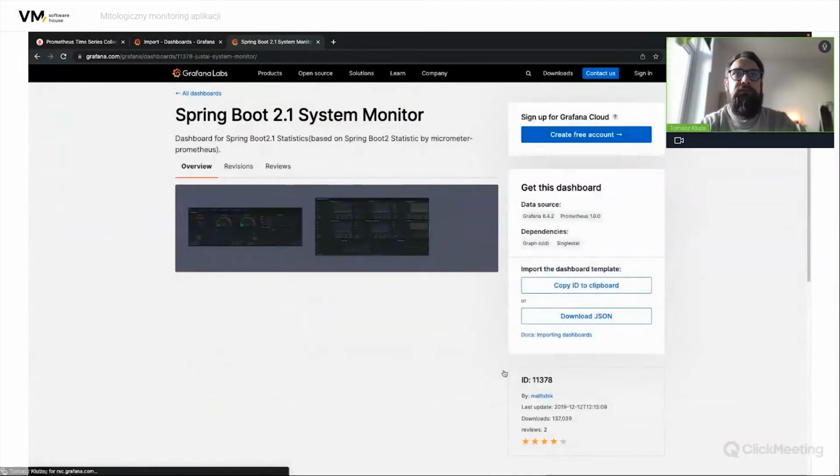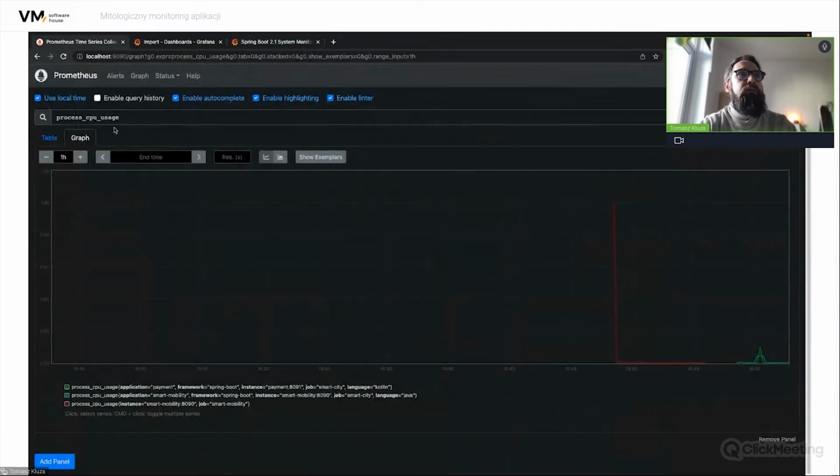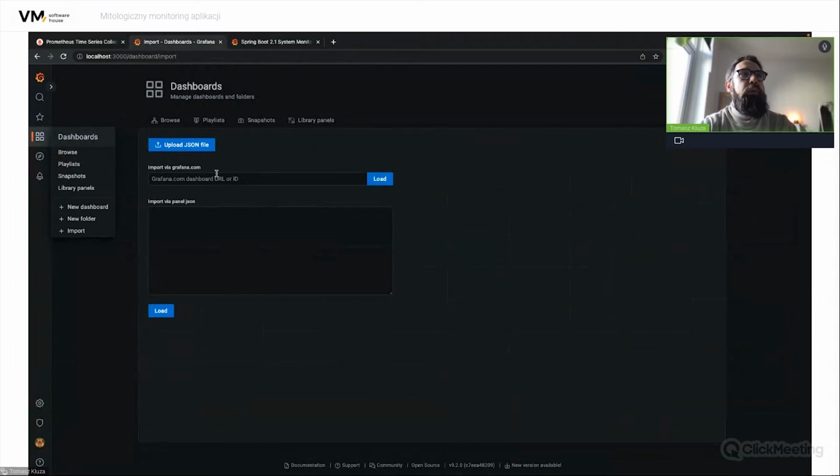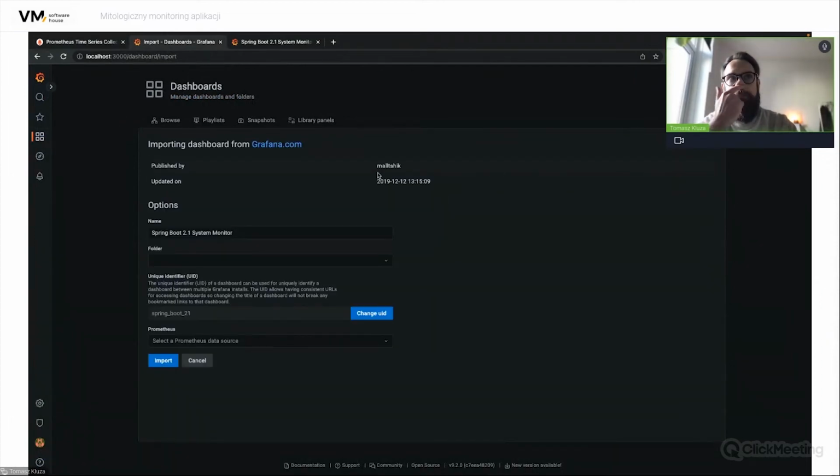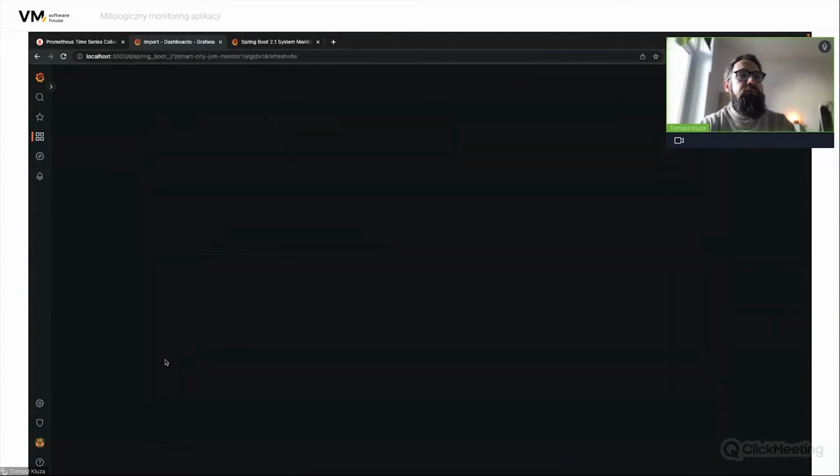Okay, we have 2.7, 2.7.5 actually, but I think it should be good. We're gonna copy the ID, and we're gonna put it directly here. Okay? Let's load it. Great. Let's say smart city JVM monitor, and we're gonna take Prometheus as a data source.